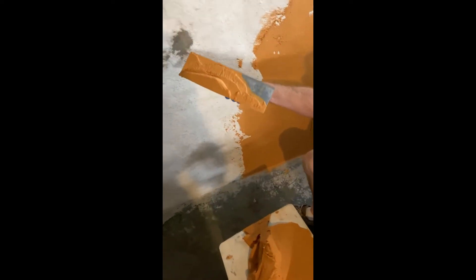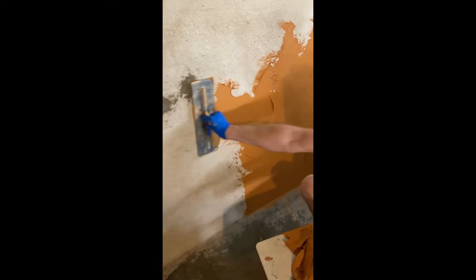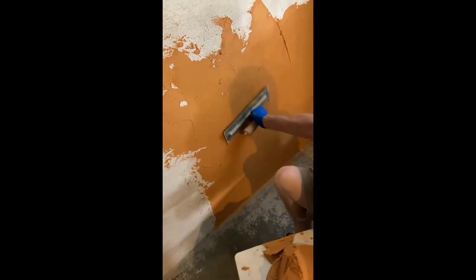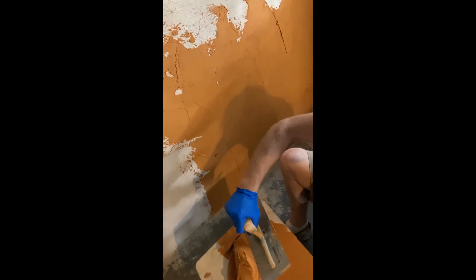If you notice right here, there's a little bit of a gray patch. It's actually a gray lime putty mortar — there was a little indentation in the base coat and I wanted to bring that out smooth. Even though it's gray, it's not Portland cement or any type of modern gypsum plaster. It's pure lime putty to fill that lower spot that's in the wall, something I missed when I was putting the base coat on.